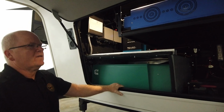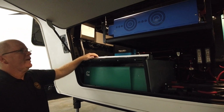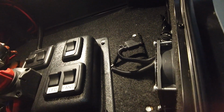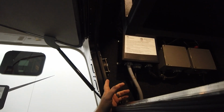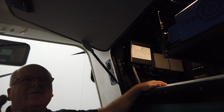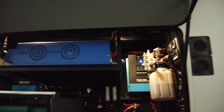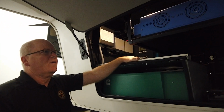This system right here is one of the most powerful systems that we put on. We also put fans. If you look on either side, you'll see a cooling fan on that side, plus you'll see the switch right there beside that fan. And if you look on this side, you're also going to see a fan. And you're also going to see two vents. You're going to see the fans that blow the air out, and in the bottom they take air in. So we can control the temperature in this compartment so it doesn't overheat.